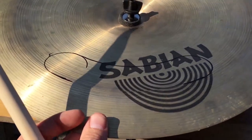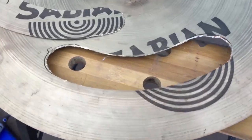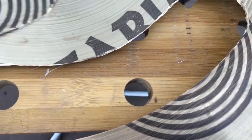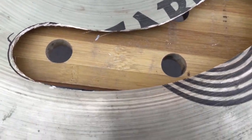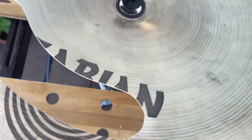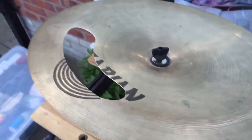Dremel here it comes. Here's the raw cut on the China - just the Dremel rough on the circle - it's not too bad. Now I'm just going to shave that in using the sanding adapter. Right, the lozenge is done - made it pretty smooth, got a little bit of a cornery feel there so I might do a bit more polish on it. One spot feels dead smooth - let's see how it sounds.